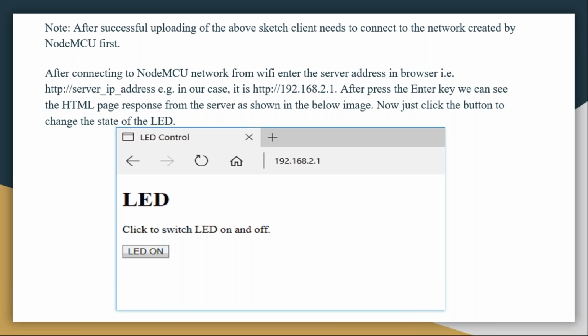So now I will share my screen where everything is happening. This is the code.